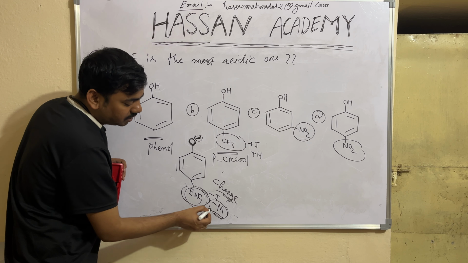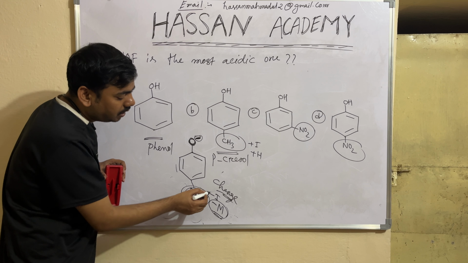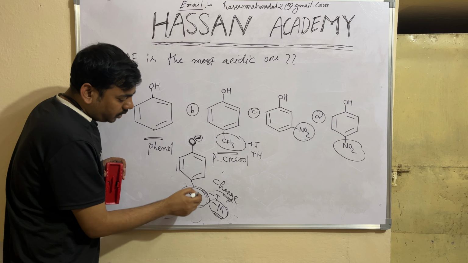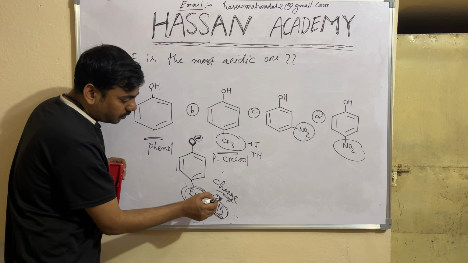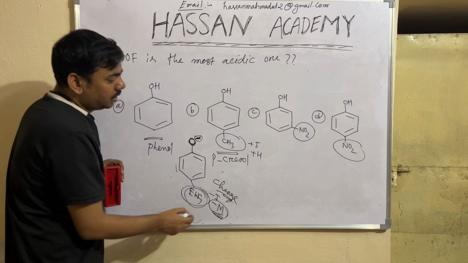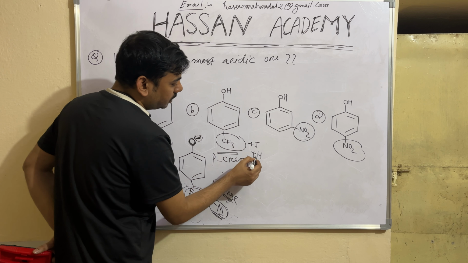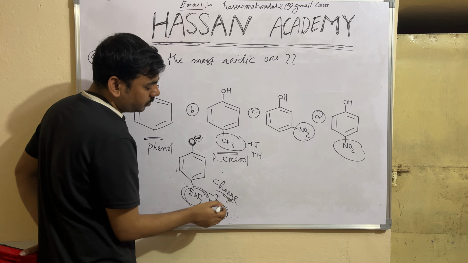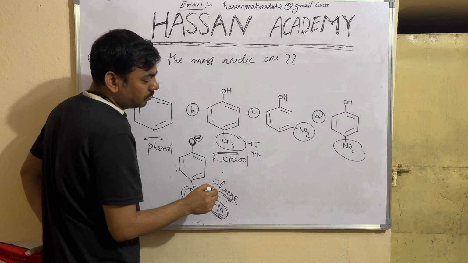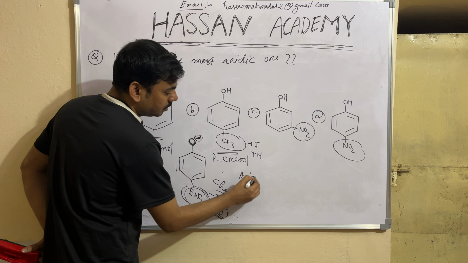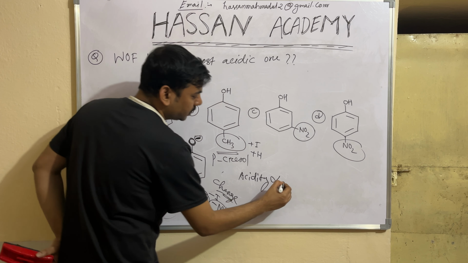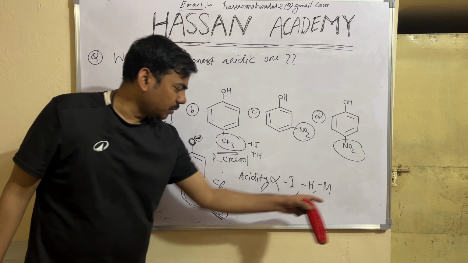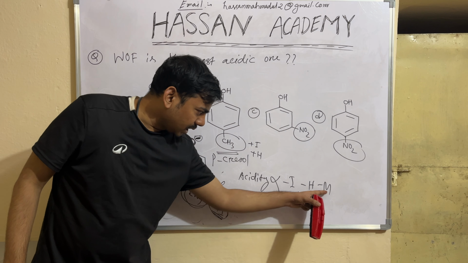Now you know one thing, this mesomeric effect is much more powerful than inductive effect. So if you have the opportunity to give an electron withdrawing group, your first priority should be a strong minus M group. Now you see here, this one plus I, this one plus H, both are opposite to what we want. We don't want plus I plus H, we want minus I, minus H, minus M. Acidity is directly proportional to minus I, minus H, minus M, or you can write minus R.